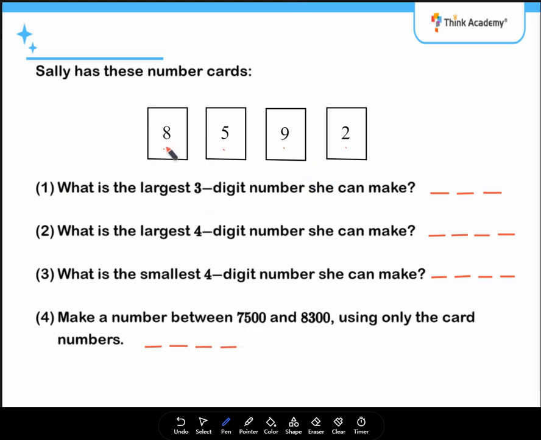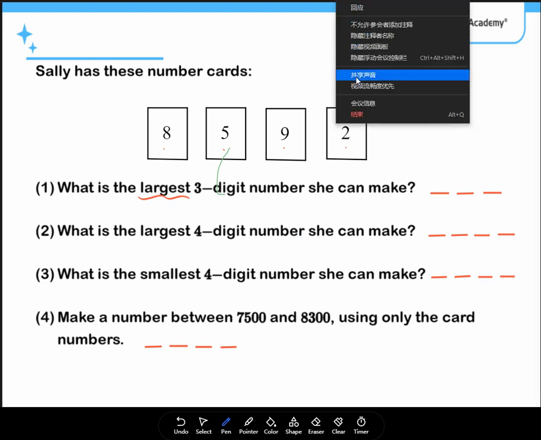The first one, we have 4 number cards and the first thing is about the largest 3-digit number you can make. Basically I will first go through the yeah, thank you for your answer, but during my explanation, okay everyone, only when I ask you to make some notes on the screen. In other cases, please don't make notes on the screen, otherwise it will be a little bit too messy. Let me take a look.